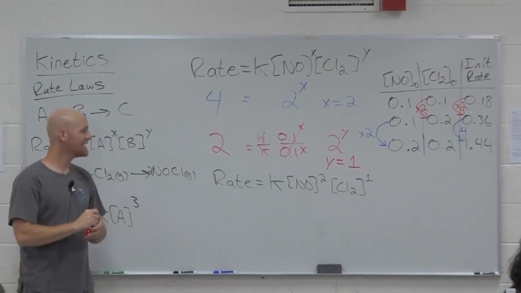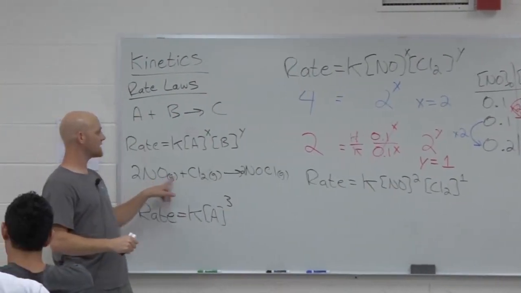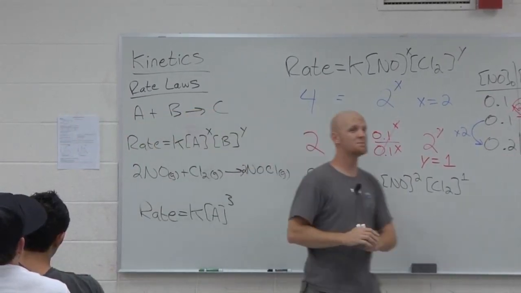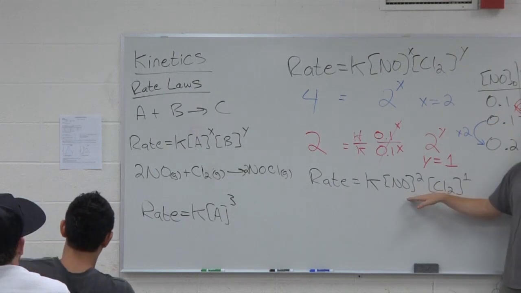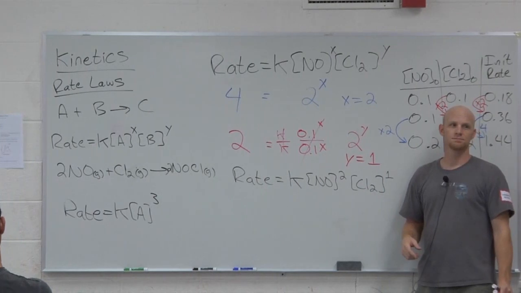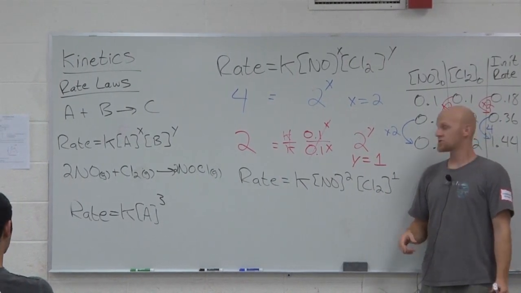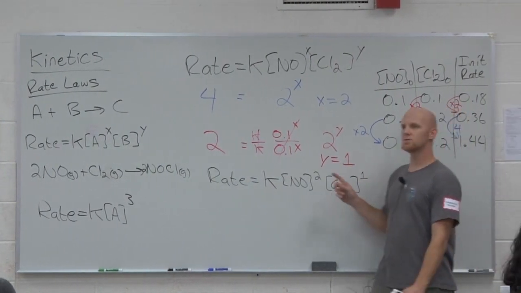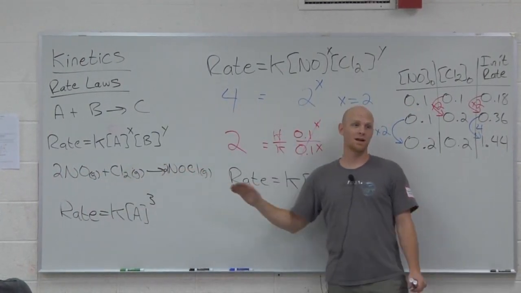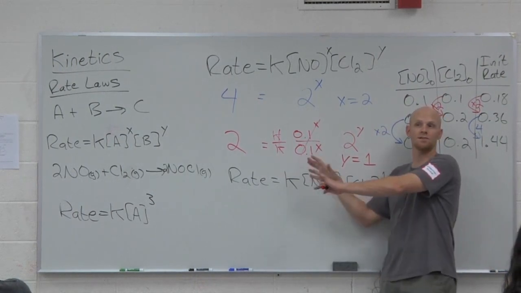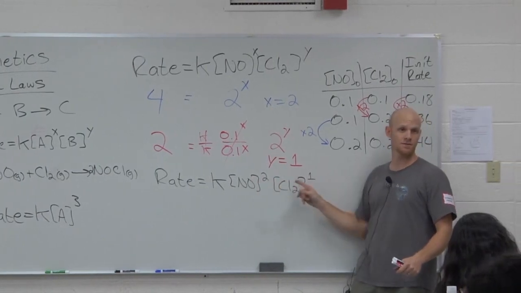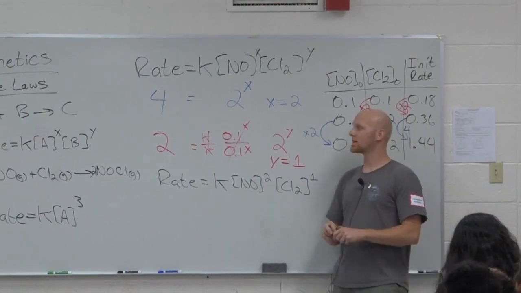And so again, from the get-go, we said, is this likely to be an elementary reaction? And the answer was no. And now my question is, based on finding out the rate law, is there a chance it's an elementary reaction? Well, there's a chance, because the orders do match up with the coefficients. That doesn't guarantee that it's going to be elementary. It might be. I'd have to do some more kinetics experiments to figure it out. It's still probably not, though, but it has a chance of being elementary. Still not likely, but it has a chance.